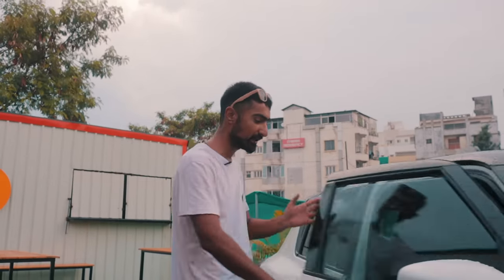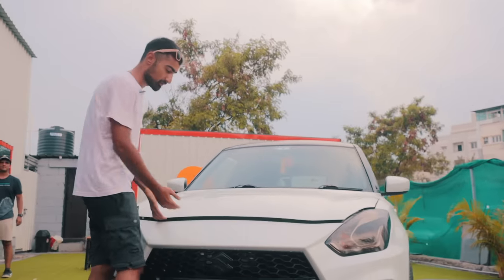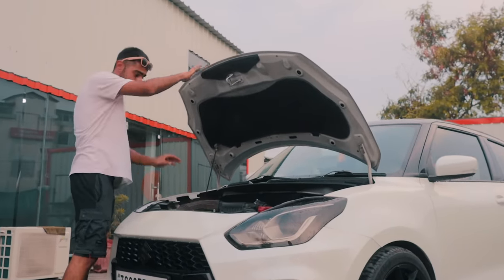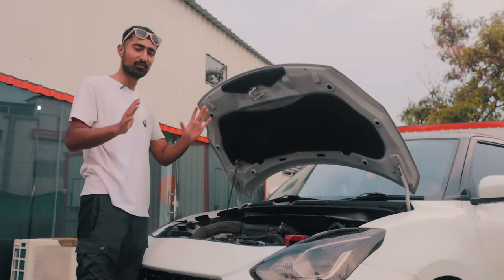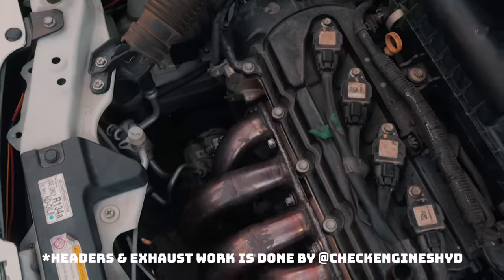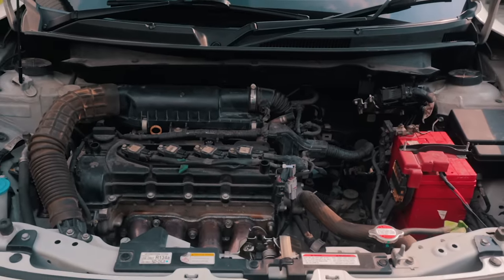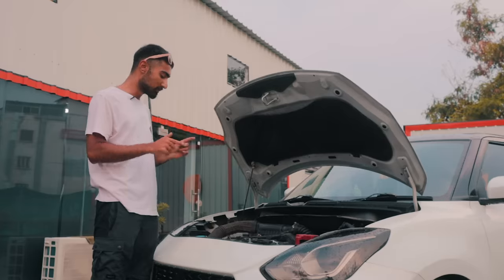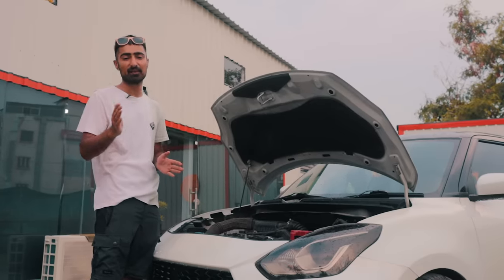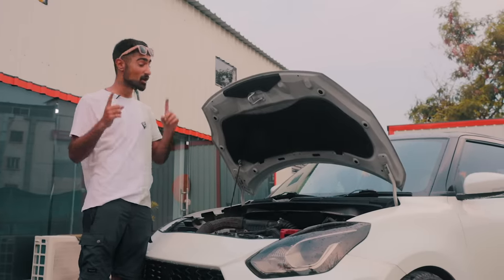Time to talk about power, speed and what is under the hood. Under the hood is a 1.2 litre naturally aspirated K series engine which comes stock with around 88 bhp — a very smooth and reliable block. However, this one has been worked on. In terms of mods, it has custom headers from Venom Performance and a full custom exhaust all the way to the end. Those dual tips are custom made, which is very difficult, and it also has a BMC air filter. It also runs a Stage 2 Venom Performance tune, which is what brings most of the power — bringing it to around 95 to 100 bhp. But again, this car is not about speed or power; it's all about having fun at the driver's seat.